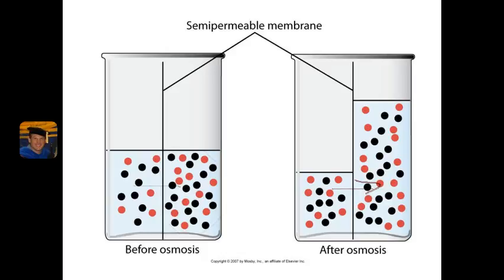So remember, diffusion always goes from high concentration to low concentration, and water will go from a high concentration of water, or low concentration of solute, to a lower concentration of water, meaning a higher concentration of solute. So water moves backwards if you're thinking about osmolarity, or the amount of electrolyte.